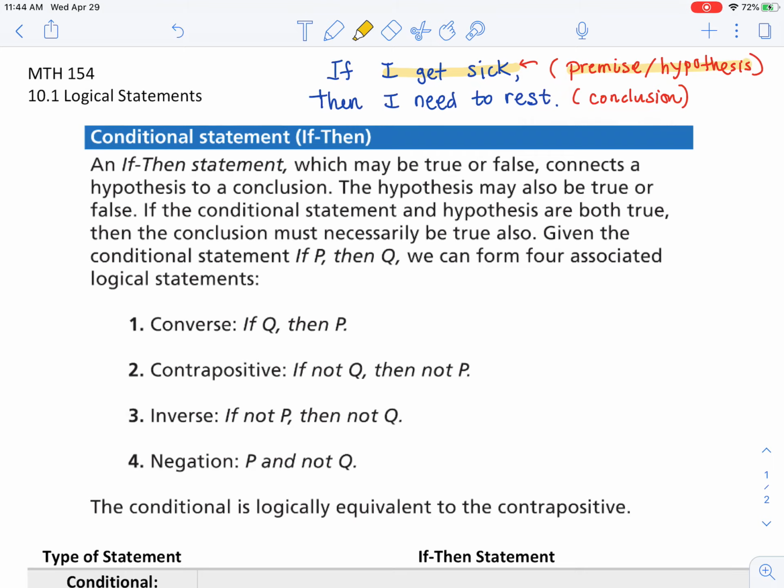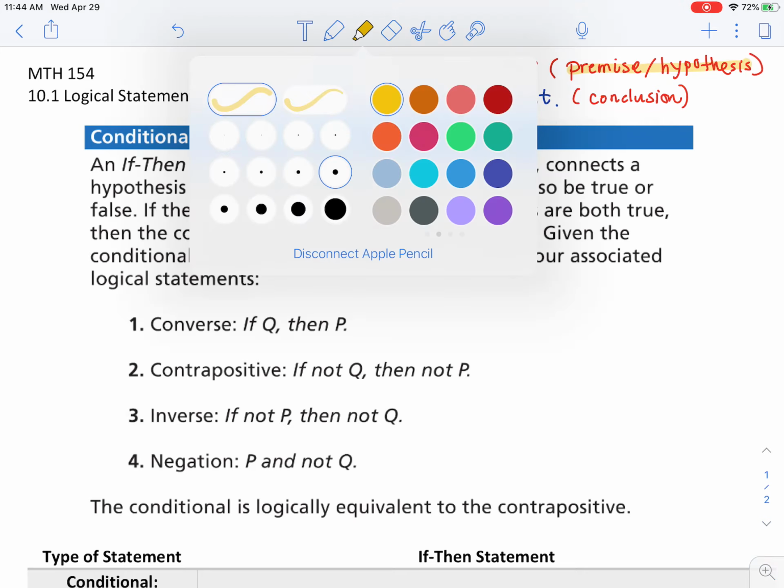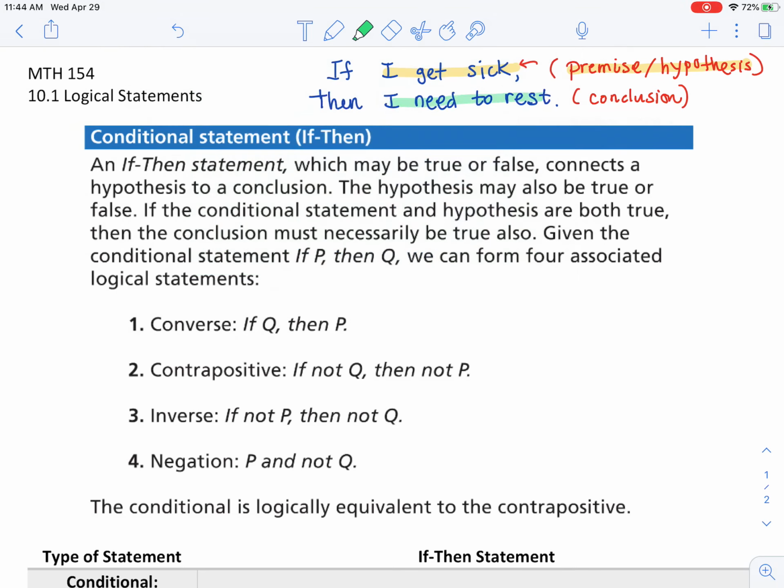Let me go ahead and do some coloring. The yellow part, the part that comes after if, is the premise or hypothesis, and the part that comes after then is the conclusion. Okay, if the conditional statement and hypothesis are both true, then the conclusion must necessarily be true also.